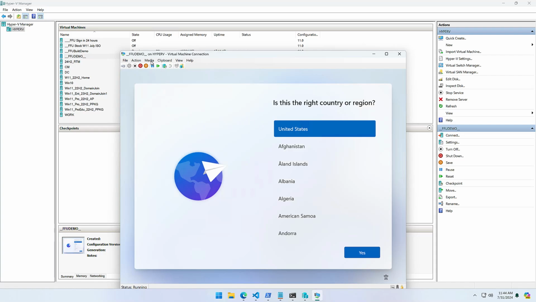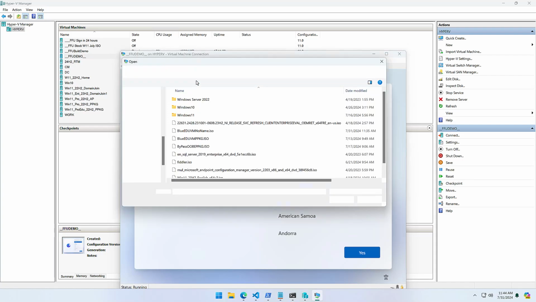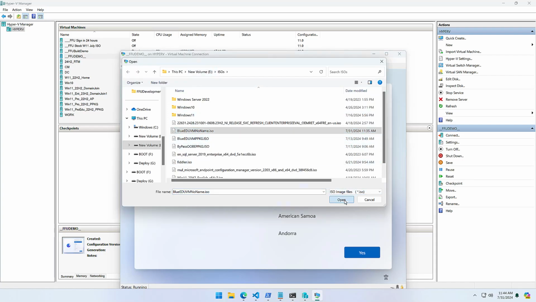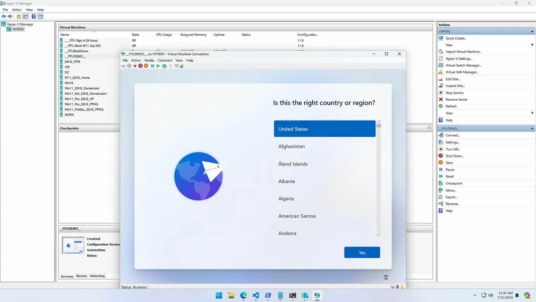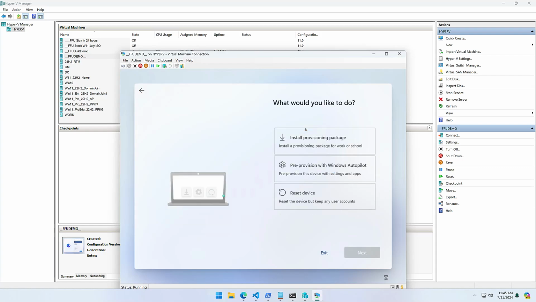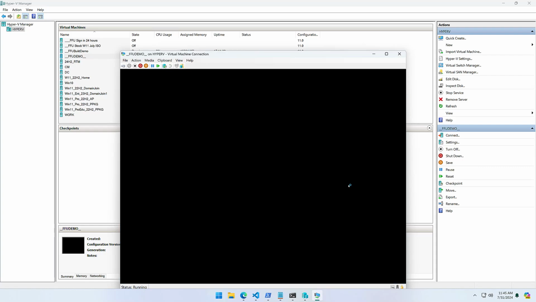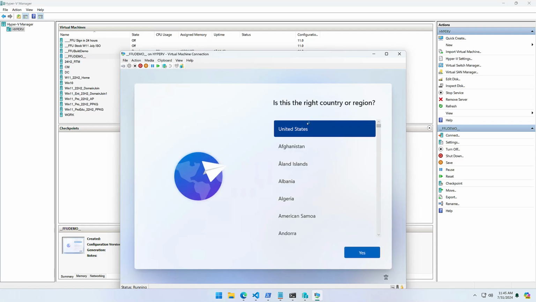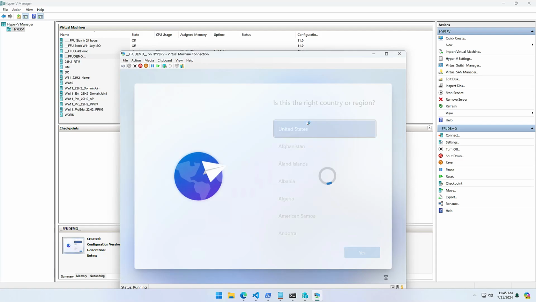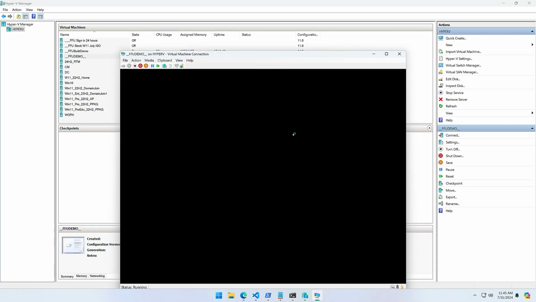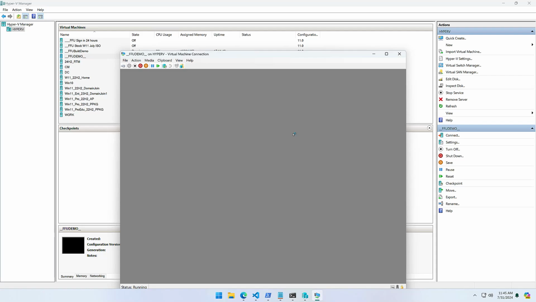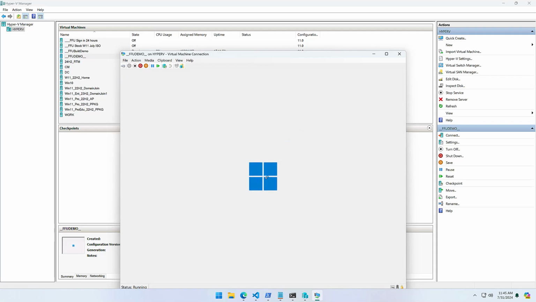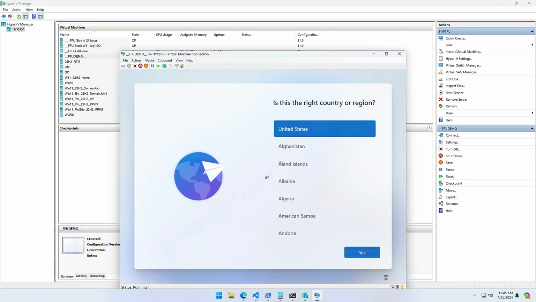So if we go click on Media and we go and mount our ISO, this ISO contains the exact same provisioning package that I selected. So if we hit the Windows key 5 times, we can select our provisioning package. And sometimes OOBE will do this where it'll restart. It doesn't always do it, but in some of the later builds of Windows, I've noticed this behavior. Yeah, it keeps going through this restart. Let's try this one more time.